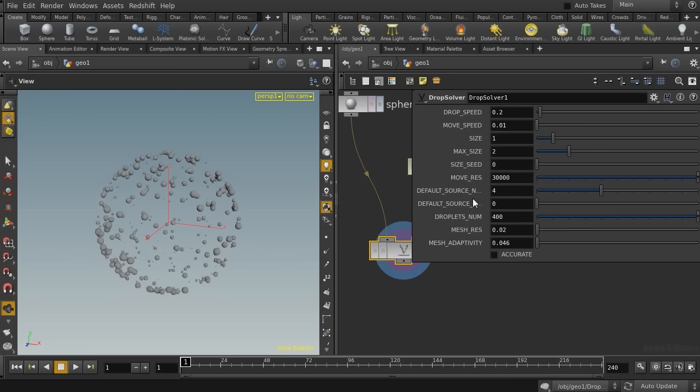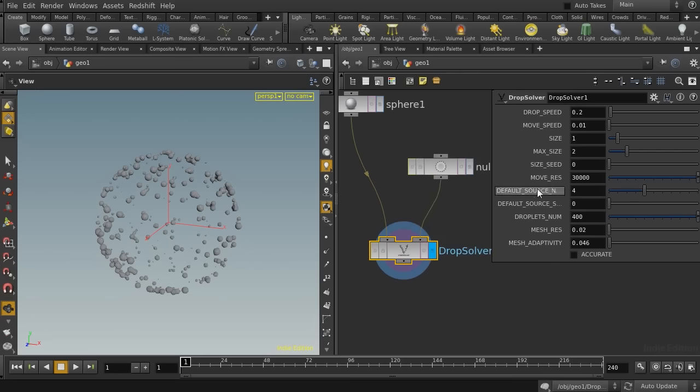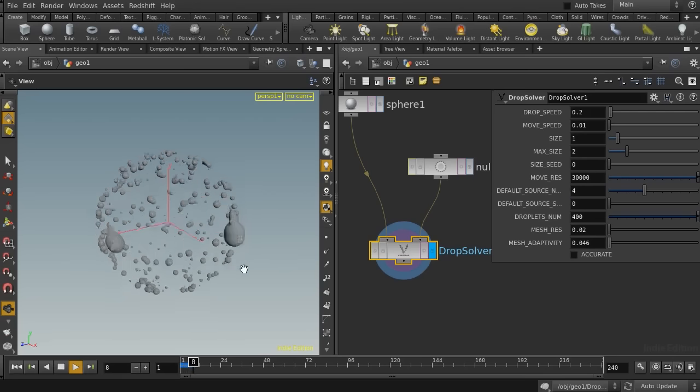The default source number you can use when you don't want to specify the moving droplets by yourself, and this asset creates in this case 4 moving droplets by default. So with this current parameter, if I play the simulation, we have 4 droplets moving, merging, and interacting with adjacent droplets.